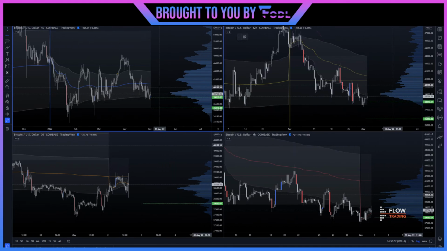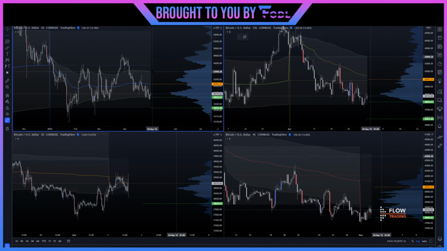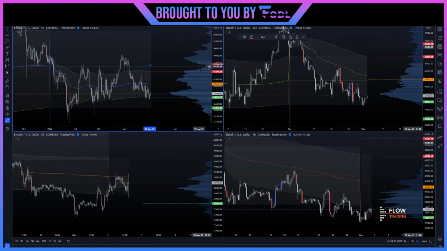Right, so above us in terms of resistance, we've got a low volume area here, and we've also got the yearly VWAP, which I'll put in orange. And then of course above that we've got the developing value area high of the current year, and I'll put that as red. I'll put another red level here, which is basically the 2021 VWAP close, or the yearly open if you like, which is around about 45,500.